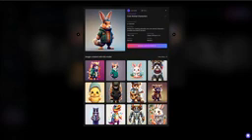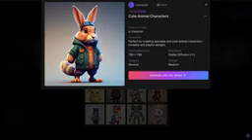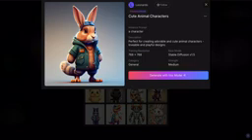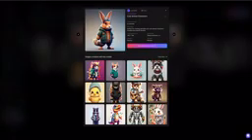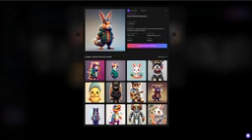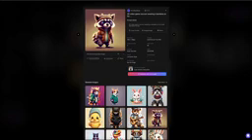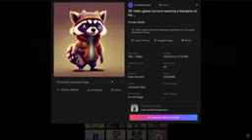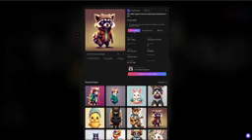And I love this for a few reasons. You get some detailed info on how the model was used to create an image, and you could start using the model by clicking the Generate with this model button. But if you look below, you'll see some related images where Leonardo displays other user-generated prompts that use this model. And if you click on one of the community examples, like this little raccoon, you'll get to see how it was created as well as copy the prompt so that you could use it and build off of it in your images. And all you have to do is click the copy prompt button. There we go. Then click the generate with this model button.